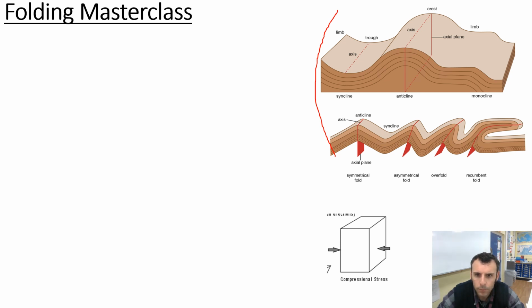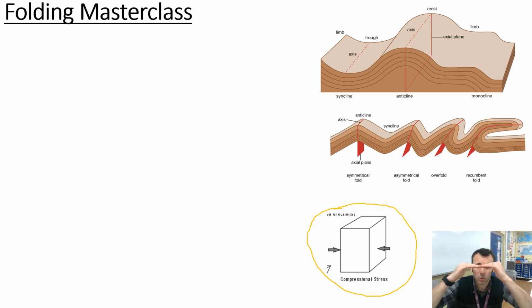And the fold structures here are obviously all formed by compressive stress, which we've got at the bottom there. So that's the key thing always to remember. Remember, we're pushing towards each other, so that the principal stress component is like that, and that is causing buckling or crumpling of the crust in various ways. That's what we're talking about when we're talking about folding.